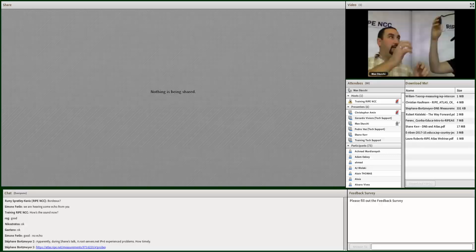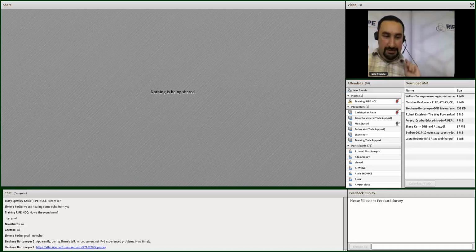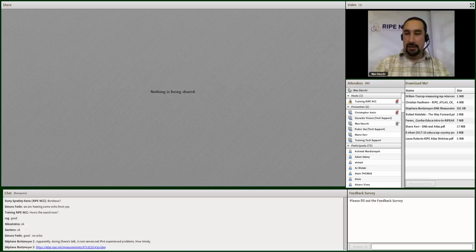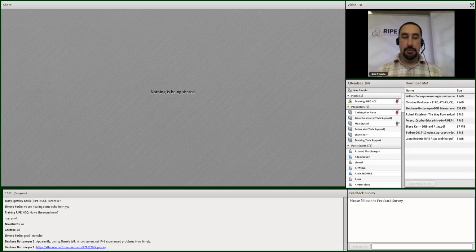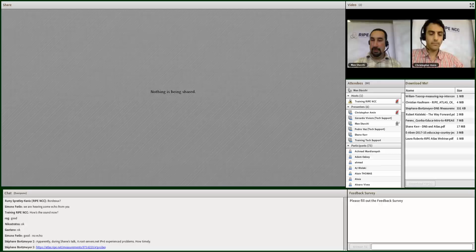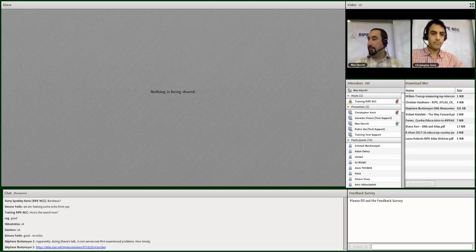If there are no questions, then I can get this back over here, and I can introduce Christopher. So far, we have seen two presentations which gave an overview of what you can do with RIPE Atlas. Regarding DNS, we had a presentation which also introduced DNS as well. But here we're going to present a tool that comes directly from the RIPE NCC. It was developed here by the R&D department. And Christopher is one of the minds behind the tool, behind also RIPE Atlas. So I'll let him talk about Domain Mon.